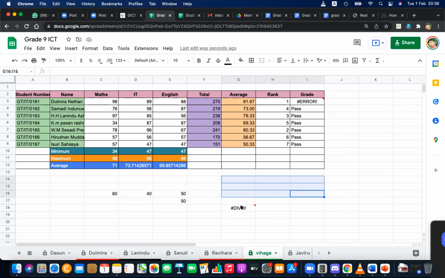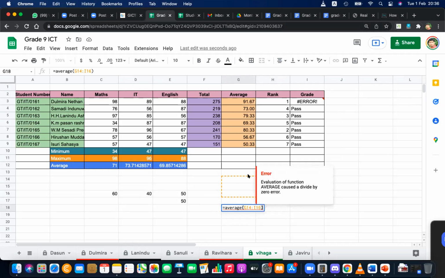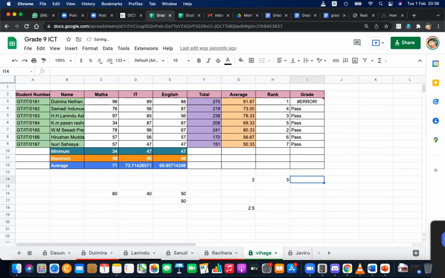There are 9 cells. Can you see? There are 9 cells. But this gives 0 because we don't have any values. Let's put some values: 2, 3, 4, 5.